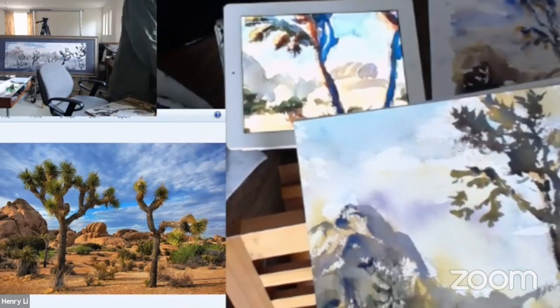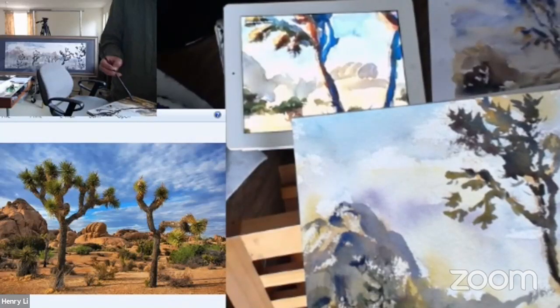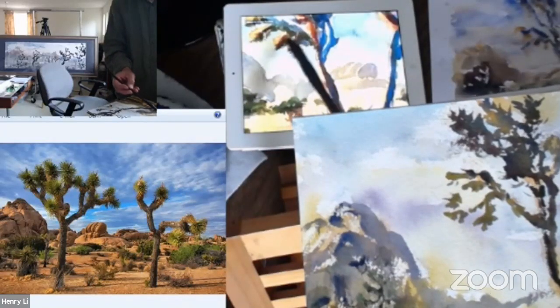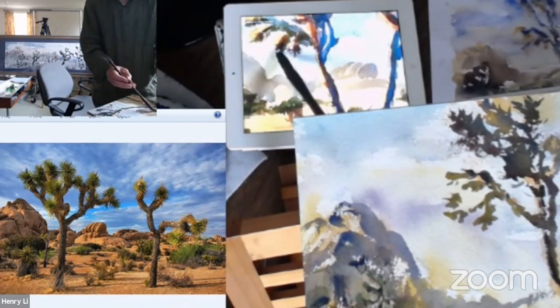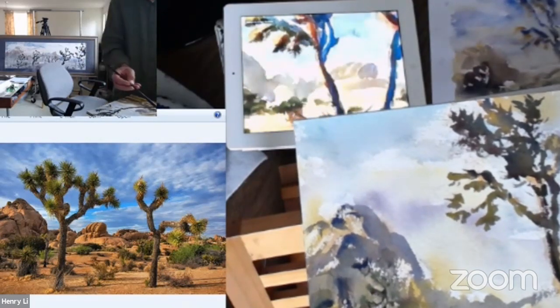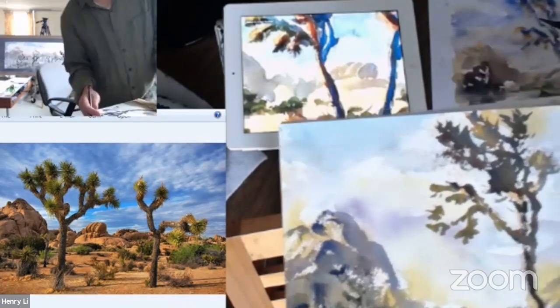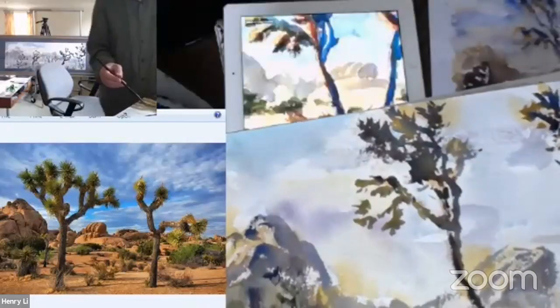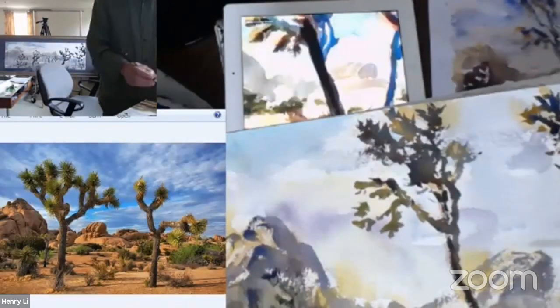Use different colors too. I'm going to switch to like a Prussian and, you know, whatever else is on my brush. And it's a little wet for me. So I'm going to dry my brush out a little bit, just wipe a little bit off on the rag. And usually when you can spread your brush apart like that, you're in business.